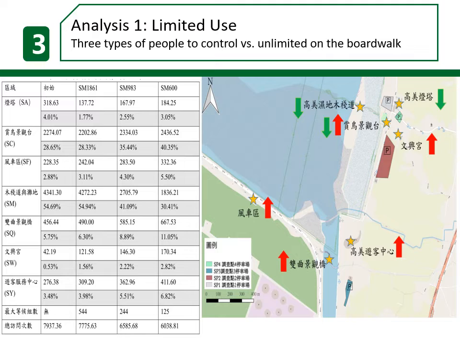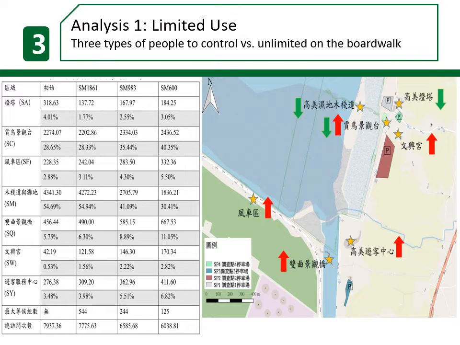For the first analysis, we try to design the situation for limited use. By now, tourists have restricted use if they want to access the boardwalk according to the carrying capacity, especially on weekends or holidays. Assuming that the total visiting number is the same, three types of control numbers in the boardwalk have been set, including 600, 900, and 1800, which is from the policy of the local government, and compared with the tourist distribution in the initial stage.